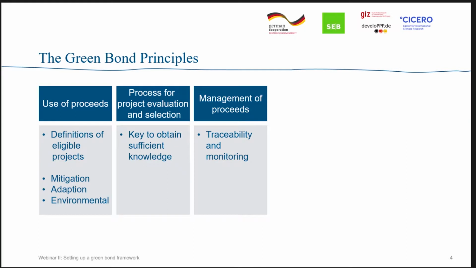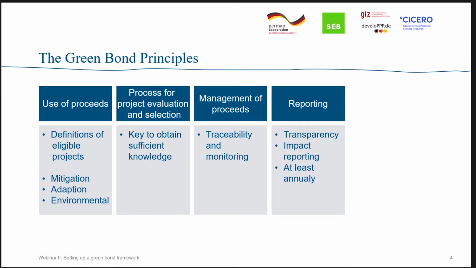The third principle is management of proceeds. This concerns traceability and monitoring of funds raised for sustainable finance. In other words, the procedure the issuer sets up to make sure the money raised in the bond is not mixed up with money from other sources, and that there's an easy way to track the money from sourcing to investment. The fourth principle is about reporting. It's essential to be transparent towards investors and the market by letting them know what type of projects did indeed receive funding through the green bond and what type of environmental benefit this contributed to.